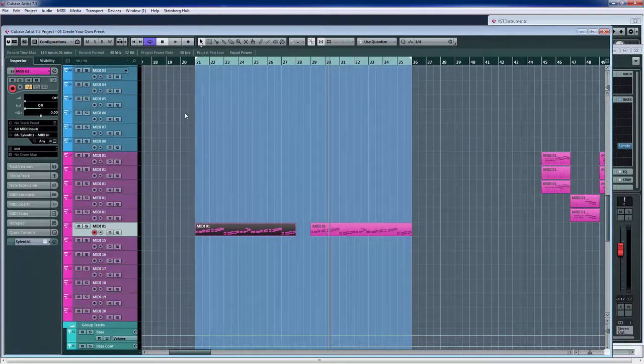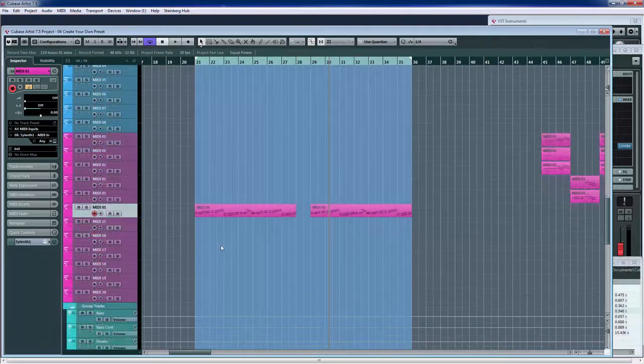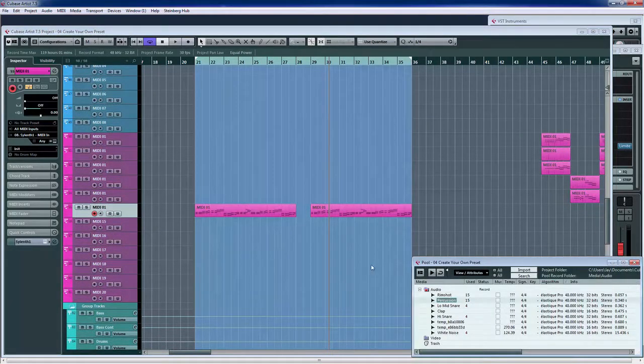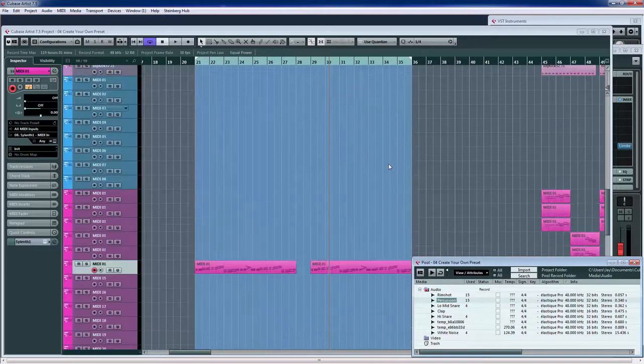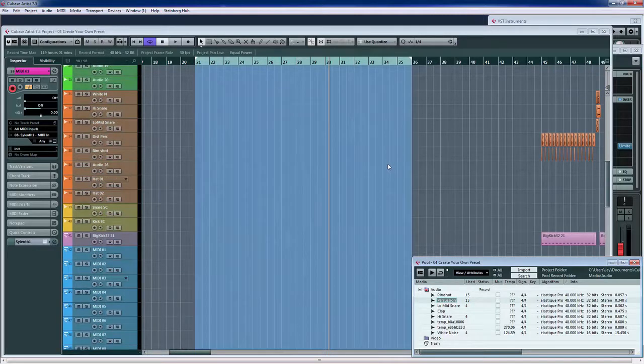So for the second part of this synth riff, we need to bring in some drums, some claps and percussion. Okay, so let's bring up the audio pool, or Control P, and let's bring in the percussion again. We're going to actually add this onto a drum track, to a spare drum track.